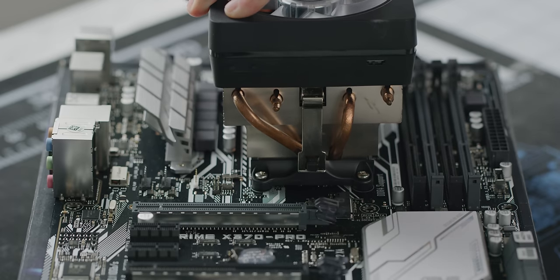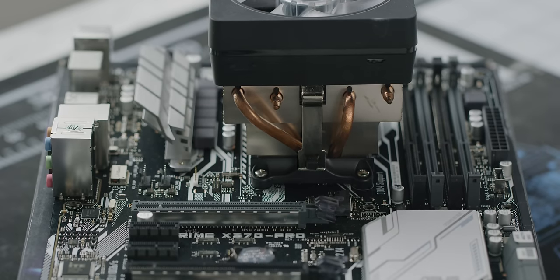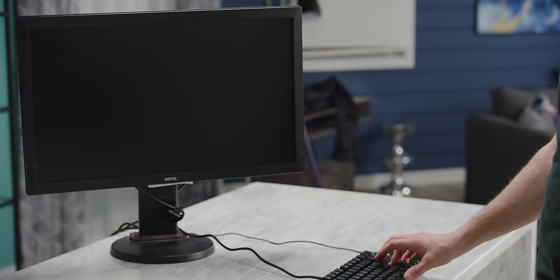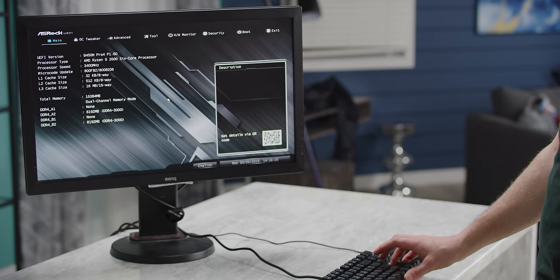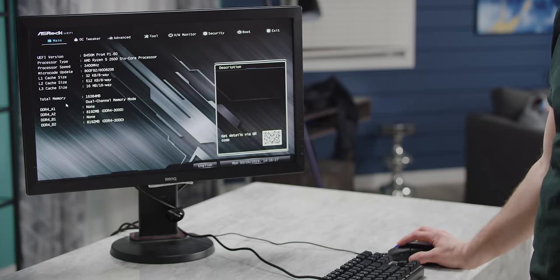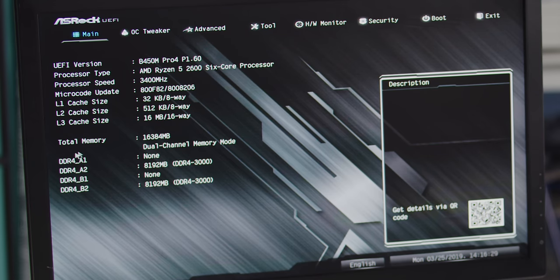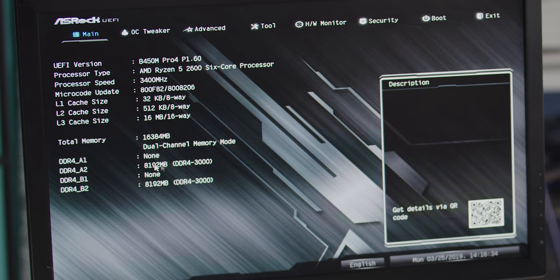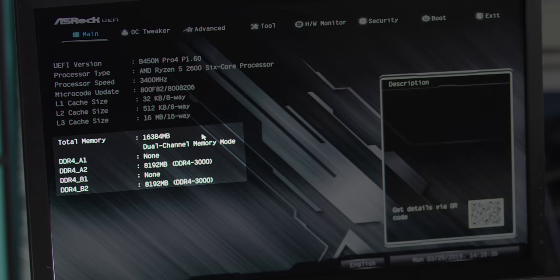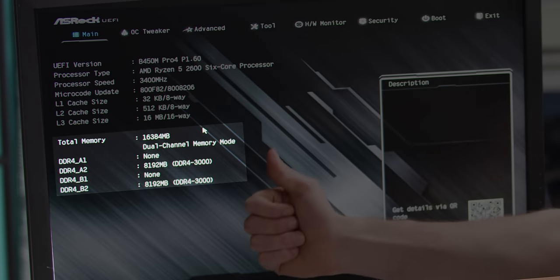Now that we've got our CPU installed, we could just say, "Ah, that's great, let's call it a day." But we won't, because we're professional technicians. It's good practice to make sure that your CPU is actually seated correctly, and just because the system boots doesn't mean that it is. So you're gonna wanna go into your motherboard's BIOS, which is normally accessed by pressing Delete or F2 when you first power on your system, to make sure that all of your RAM sticks show up.